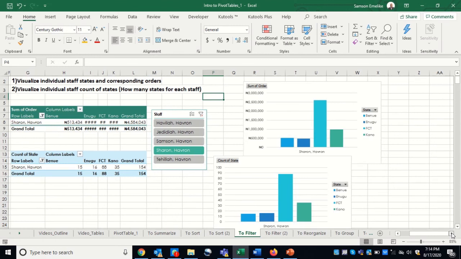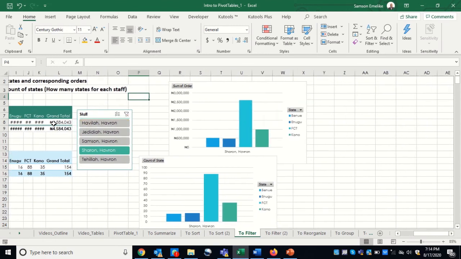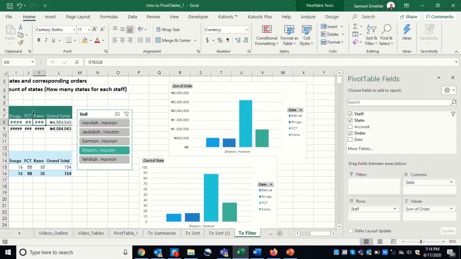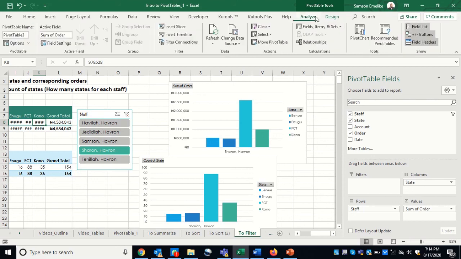All right, so we can do this. And sometimes when you are working on a spreadsheet like this, where you have inserted your pivot table, you may not want to be seeing this. For instance, I've clicked inside this pivot table and I don't want this. Sometimes it occupies your space and not really that you are using it. So what you need to do is to deactivate that. So you come to your analyze. This is under the show. You can show the field list.